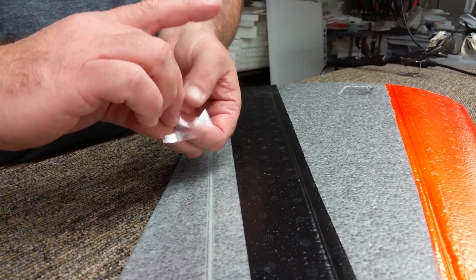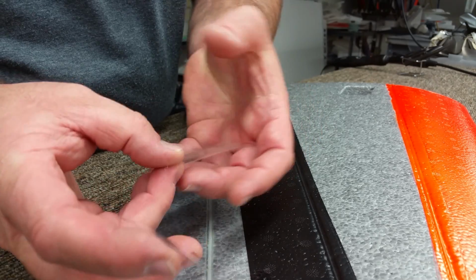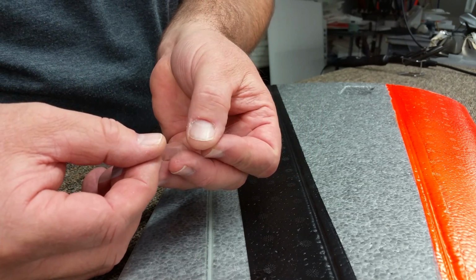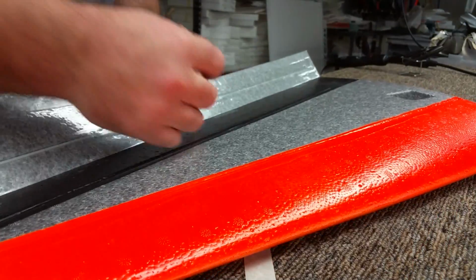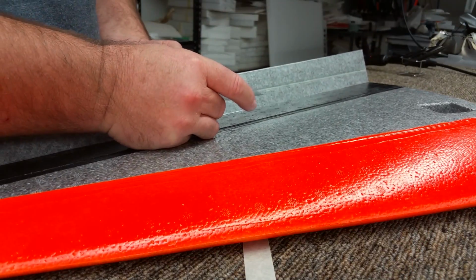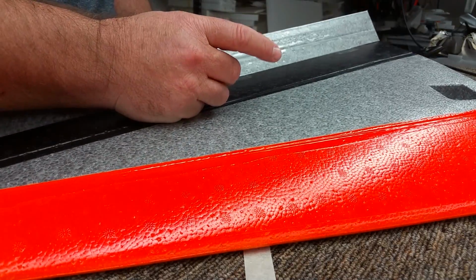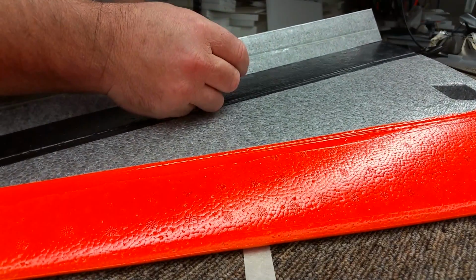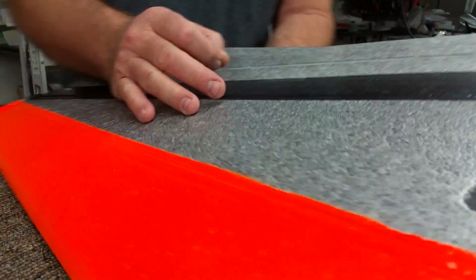So again, I'm going to overlap the tape a little bit. I'll turn the hinge so I can actually get it down in the joint. I got my finger underneath so I can grab a hold of the sticky. So I'm going to pull it down into the gap so you can see it here.